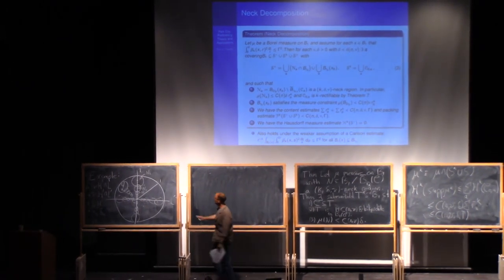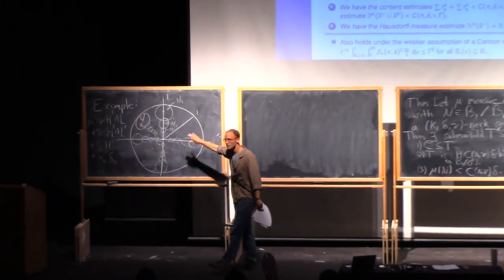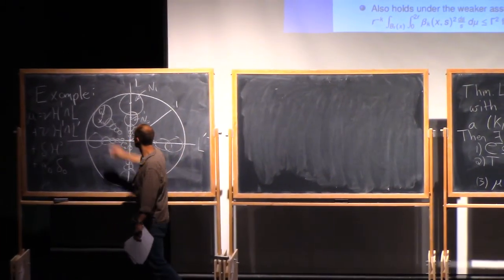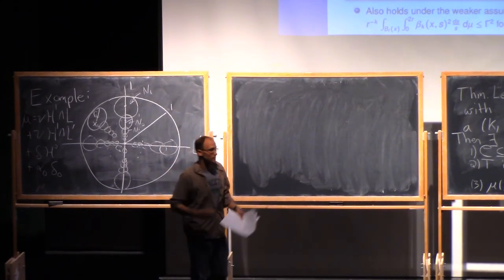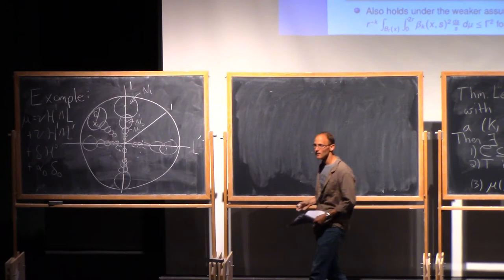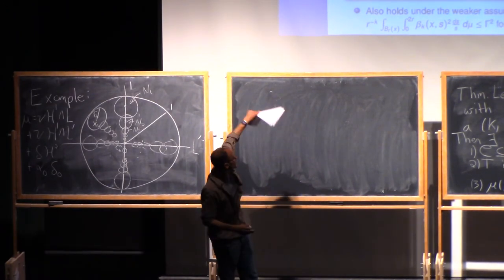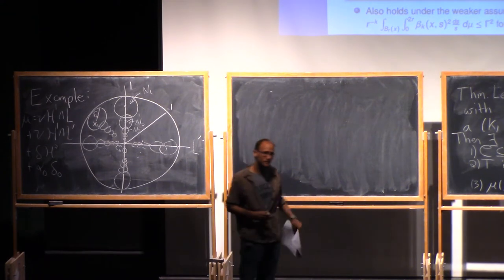So note what we've basically done is take a measure which doesn't look one-dimensional, but we know it kind of looks one-dimensional on all these pieces, and we're able to bound it by regions where it looks one-dimensional, so we get to treat it like it's one-dimensional, and the number of such pieces is one-dimensionally bounded, right? That's really what all this says in words.